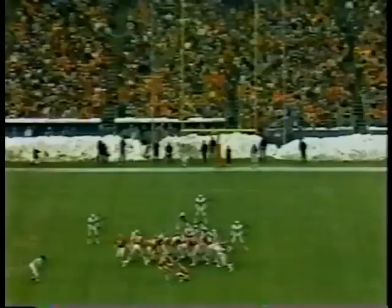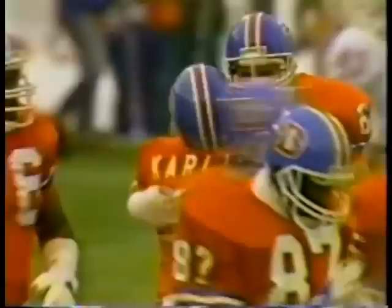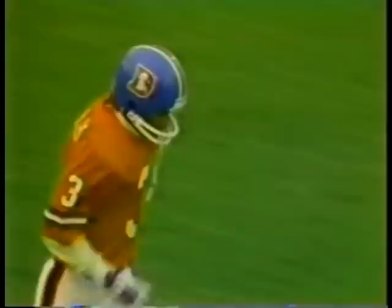It is on the other upright. It goes through. Oh, my. We told you that Carlos had an affinity for that piece of iron. First, he hits the left. No good. Gets a penalty. Moves him 5 yards closer. So he kisses it off the other upright and caroms it through.